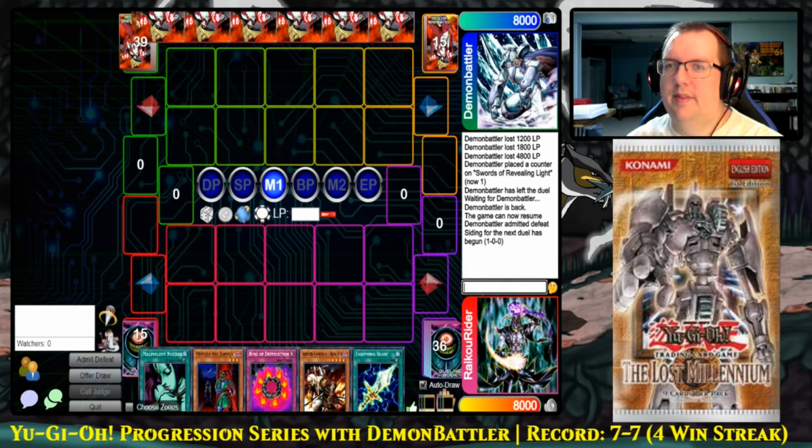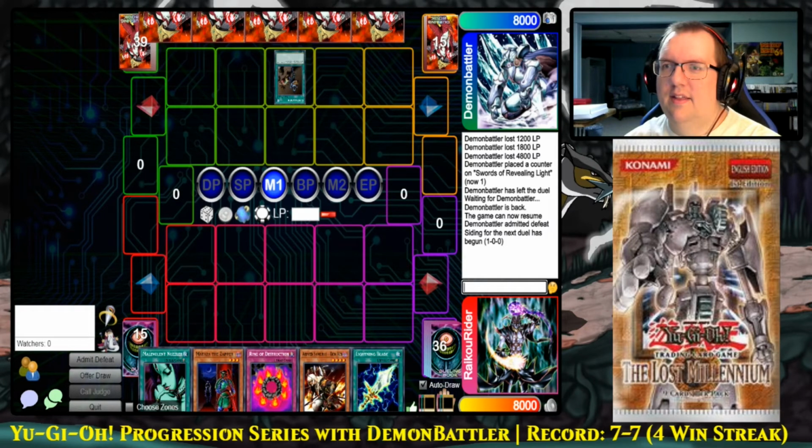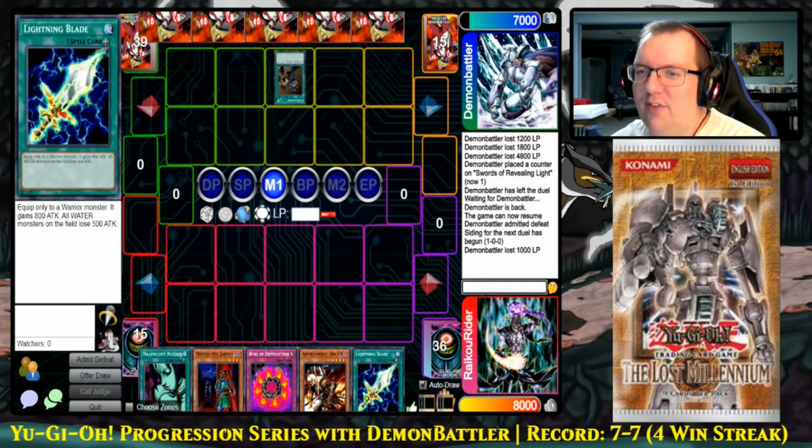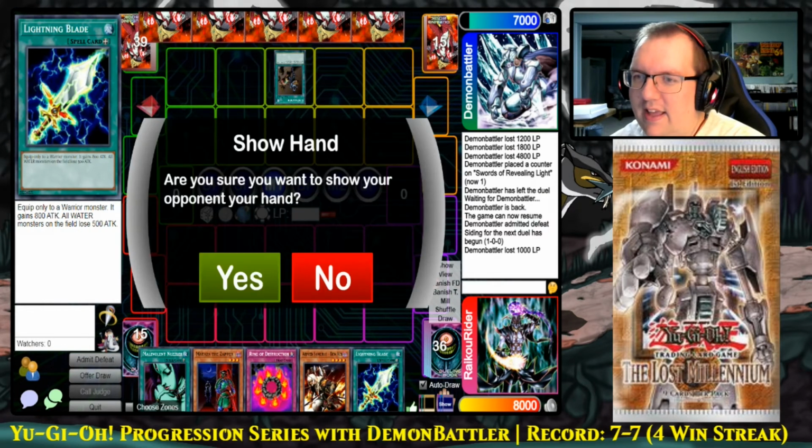Ooh, well, I actually get to start with a new card. So, out of my Dark Beginning 1 packs, I actually pulled this. Well, it's a common. I'm not surprised. So let's see what you got. So now we both have Confiscation at least. I hear this card is pretty good against combo decks. What do you want? Oh, yeah.